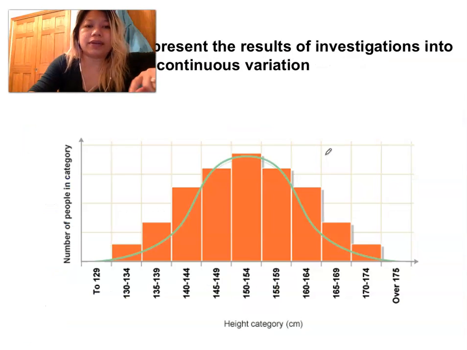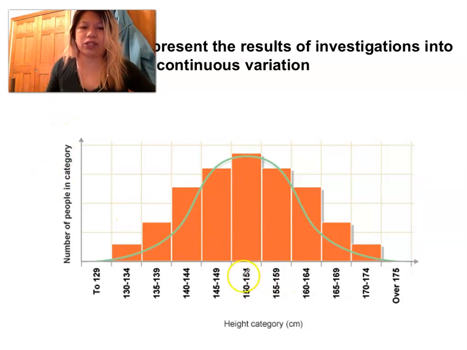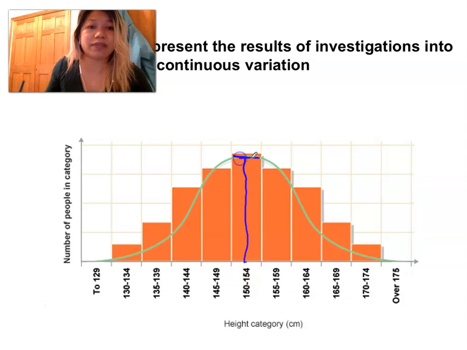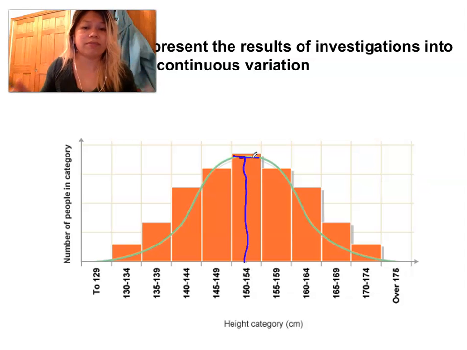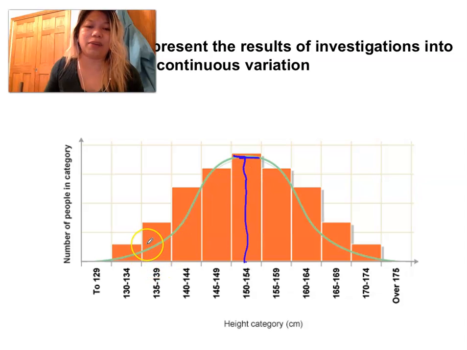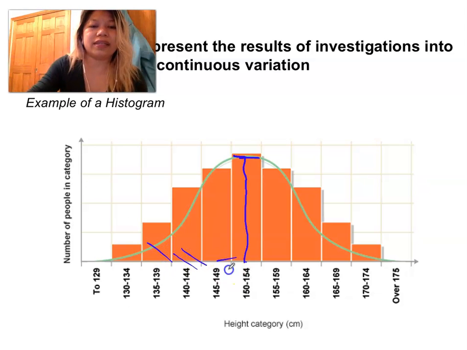All right, this is another example of it. It's being illustrated here, looking at a height category. This must be for primary schoolers, because it's quite short. Like, I would fall in this category. Would you say, Ms. Fan, that is average height for a woman? Probably not. If this was what we would use for adult females in America or Canada, I'm probably more like at the end here. Okay. You can't make that pen work, so we'll just ignore it. All right, so this is an example of that.